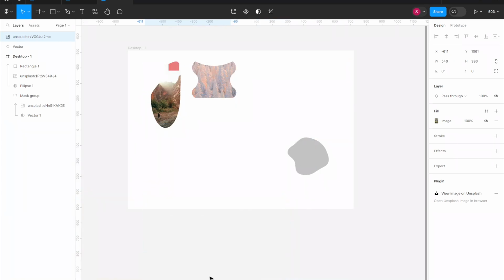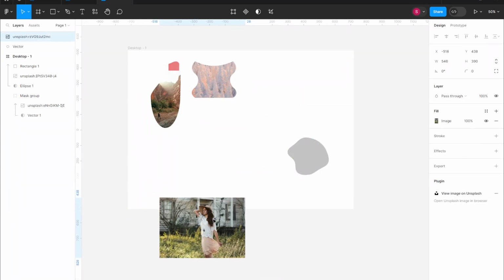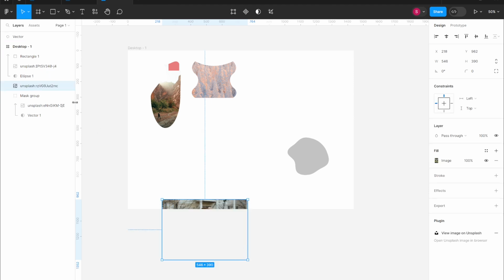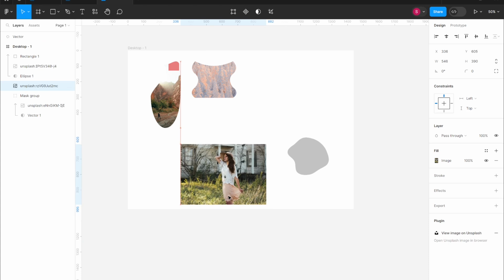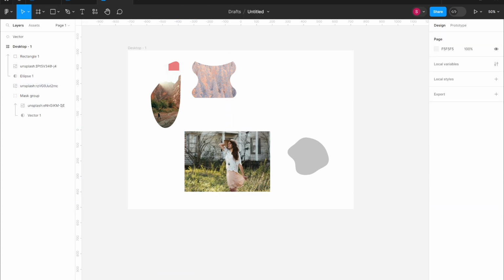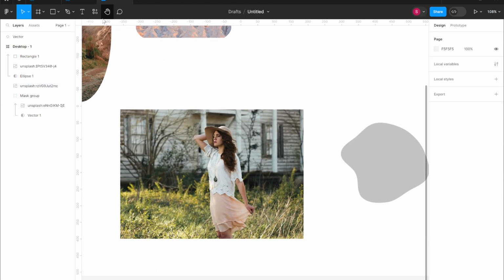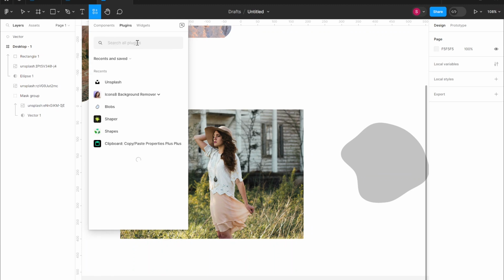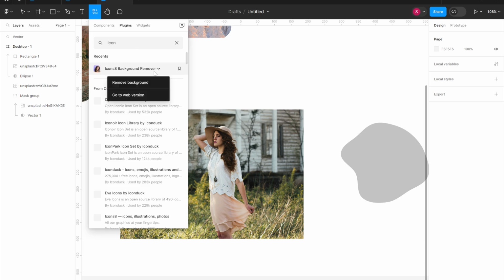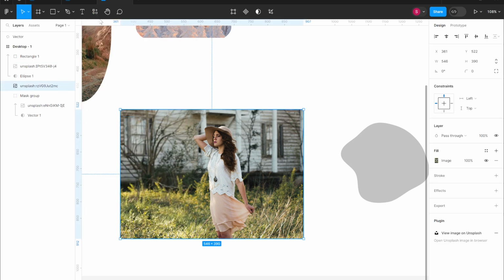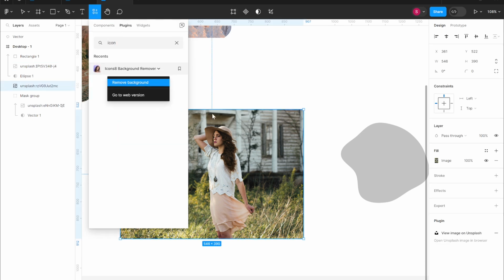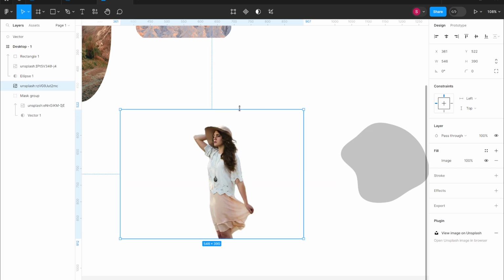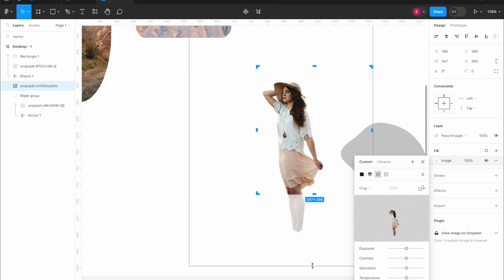So first we will need an image on Unsplash of a person. For example, I will choose this one, and an additional plugin called Icon 8 Background Remover, which is the best I've found. No need to subscribe to any online or payment site to remove the background of images. With a clear distinction between main subjects and background, it works very well, so we use it on this image and we see a good result in a really short time.